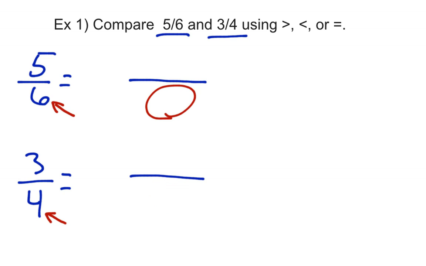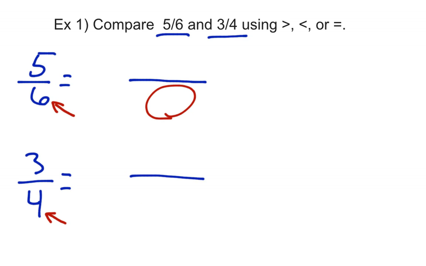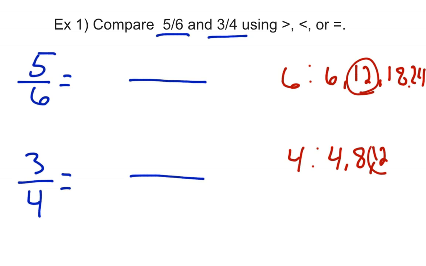Let's go back here. If I want to take this 6 and the 4, some of you might be able to come up with something right away, but what you can do is just list multiples. Multiples of 6 are 6, 12, 18, 24, and multiples of 4 are 4, 8, 12. Basically you want to come up with a number that both of them can come into. So I know I can change both the 6 and the 4 into a 12, and that's going to give them common denominators.